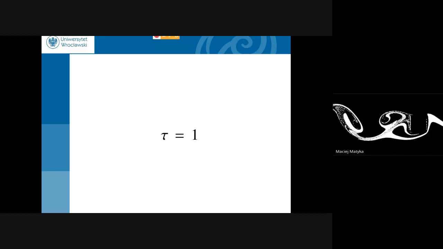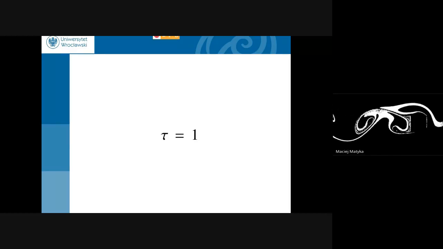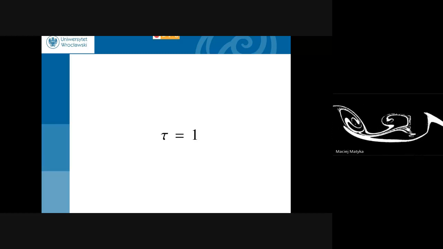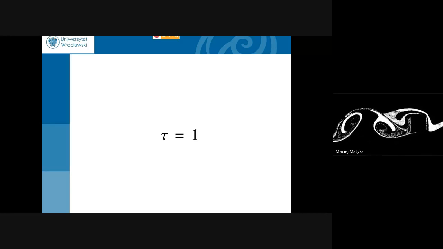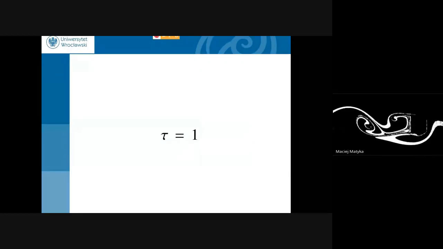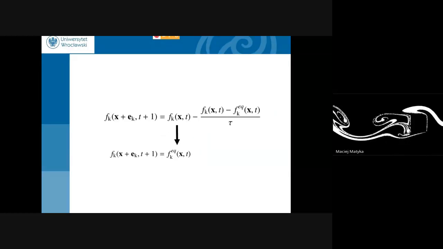And now I have to explain to all of you that it's not just from the sale. People use tau equal to 1 in many papers. You may find that sometimes it's even the first choice. Some people analyze the numerical stability of lattice Boltzmann for different tau numbers, and not only stability but also accuracy of it. We have, of course, done this research a bit, and tau equal to 1 doesn't seem to be very special. In case of stability, there are other numbers which are numerically better. But anyway, if we put tau equal to 1, algorithmically, the algorithm simplifies very much.